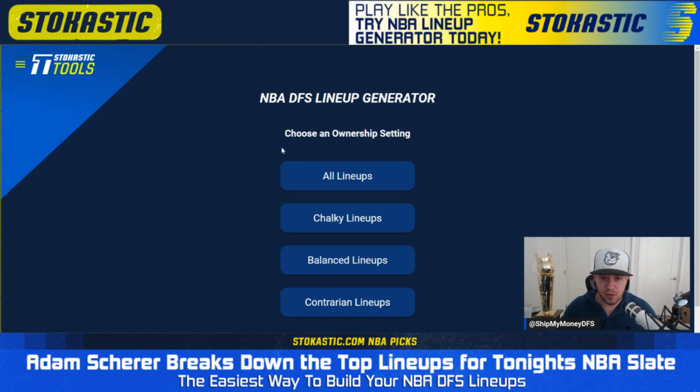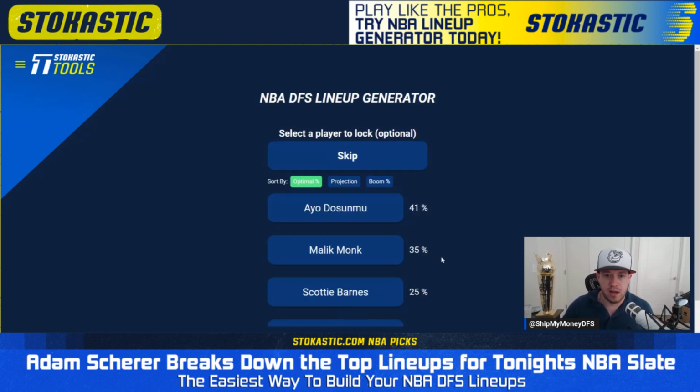And so the first thing that you need to do is decide what kind of lineups that you want. If you go to all lineups, you will get versions of all of these types of lineups. If you're playing smaller field stuff and you're not as concerned about ownership, going to chalky lineups makes some sense. Balanced lineups can make sense in any format. And then you can go to contrarian lineups if you're playing your very large field tournaments, very top heavy tournaments. Or again, you can just go to all lineups and then manually choose the ones that you want. For the sake of this video, I want to look at some contrarian lineups, so I'll do that.